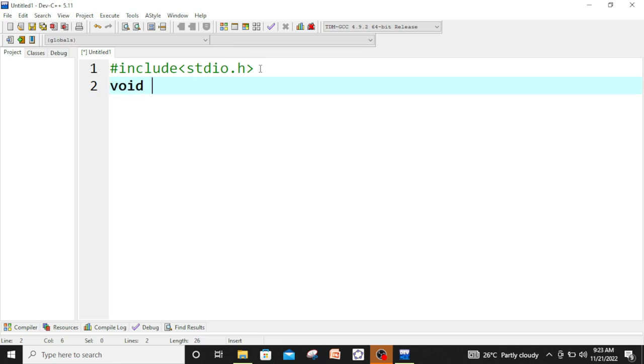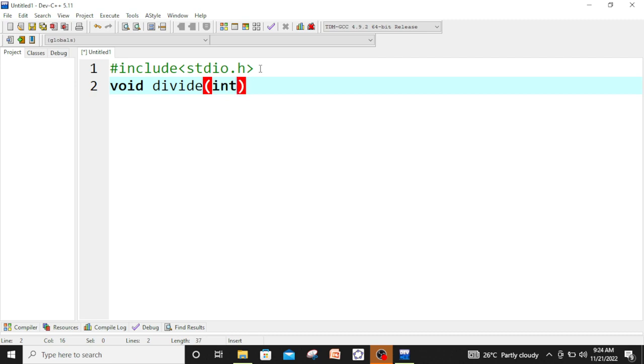So void here, and the name of the first function was divide. In the algorithm, I had taken two arguments, but at the same time I had told the viewer that I will take two more arguments during the program writing. So I take four arguments here.